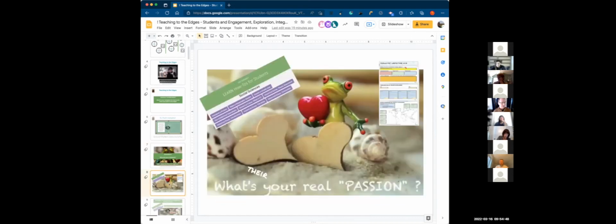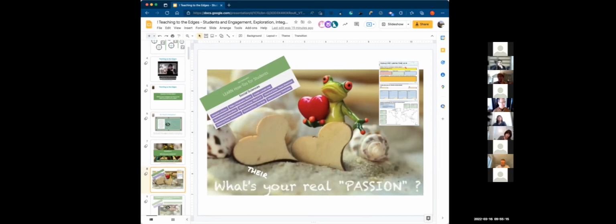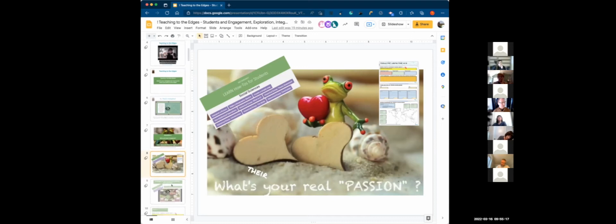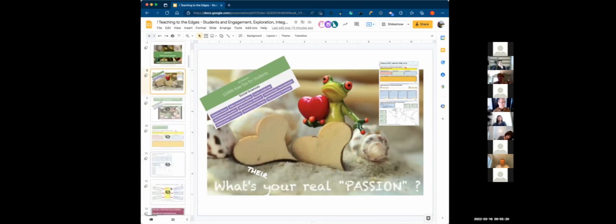Just as a side thing I wanted to mention, these images are from a how-to I did called How to Teach the Intellectual Operations. And really it was about asking the kids what they really love. And there's a lot of tools that are connected to the intellectual operations, which ask them to just talk about what they love in terms of where it is on a map, what are the facts about it, what's its timeline, and so on. So you can check that out later. But that's important to think about where they're coming from, what they like to begin with.